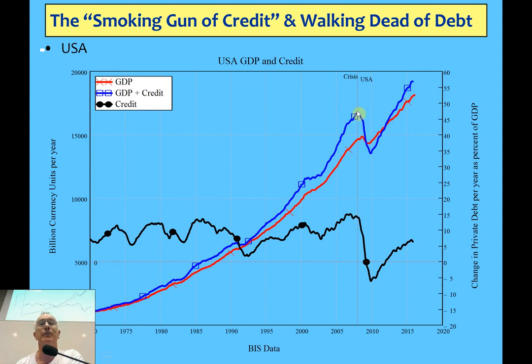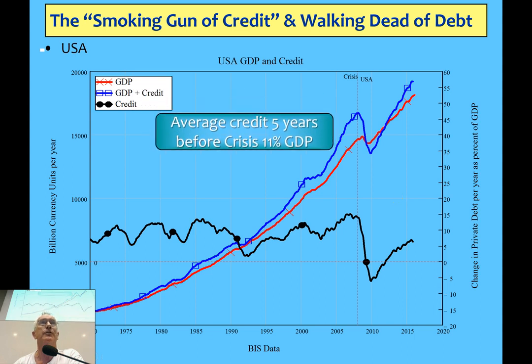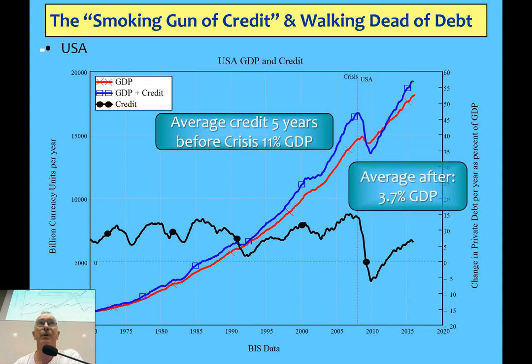The peak level of GDP plus credit identified the start of the crisis, and a period of deleveraging, so credit was actually negative, is what led to the depth of the downturn. Now the recovery, such as it is, has occurred because credit is now positive, but you can see it's starting to trend down once more. They're repeating the same pattern that Japan has had of rising and falling credit, with the average debt ratio remaining relatively constant. And so before the crisis, the average level of credit was 11% of GDP. Since the crisis, 3.7%. That's why there's stagnation.